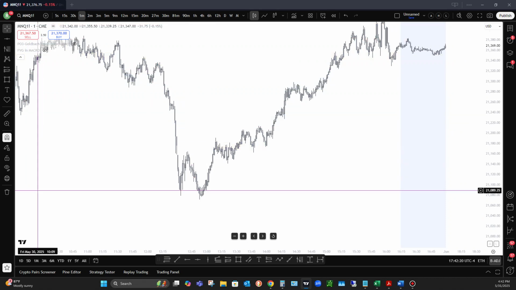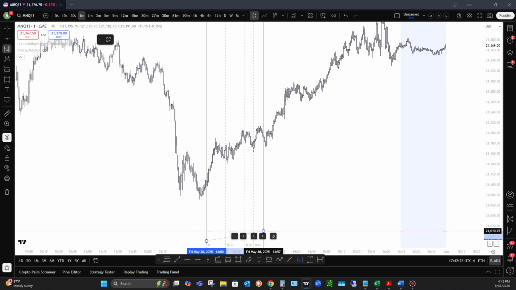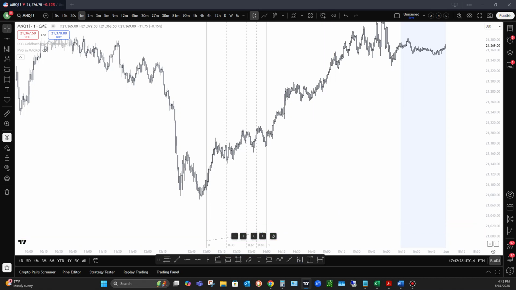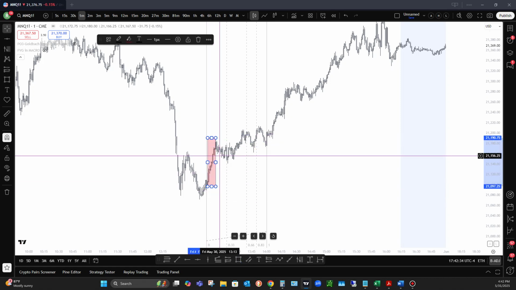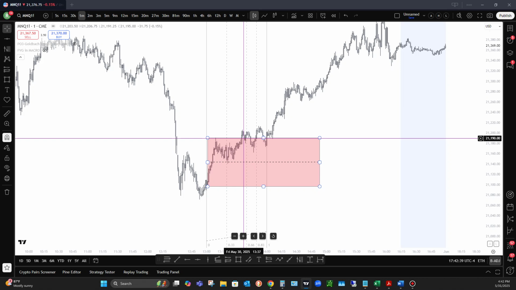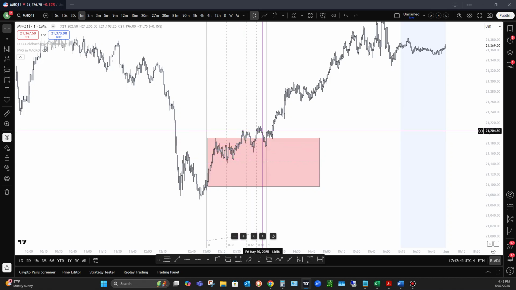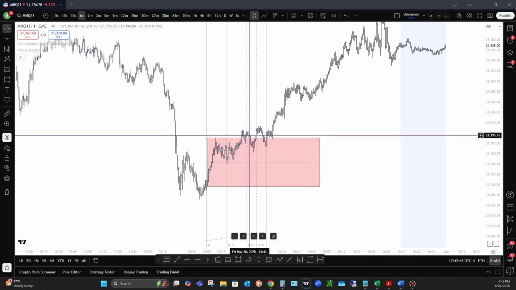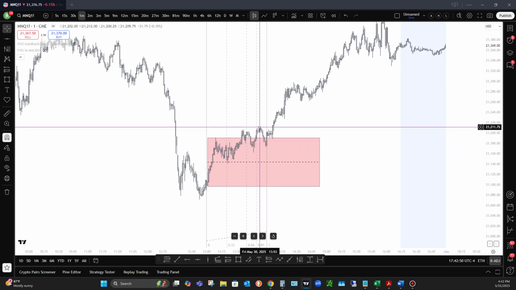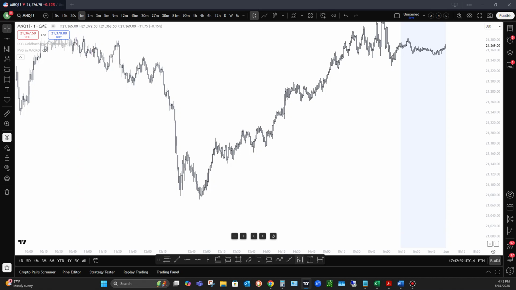All right, so let's take that back off. Let's take these off. Let's go from 1 to 2. We're going to do the same thing. Do we see anything that's a manipulation? Possibly, if you want to count that as manipulation. And then we came back in, and then we had a distribution 1 with a distribution 2. Okay, so really, it's almost like 3 distributions. 1, 2, 3. So that would have been hard to trade. Probably not a good one. Okay, let's remove that. If you notice, the good trades were in the morning.